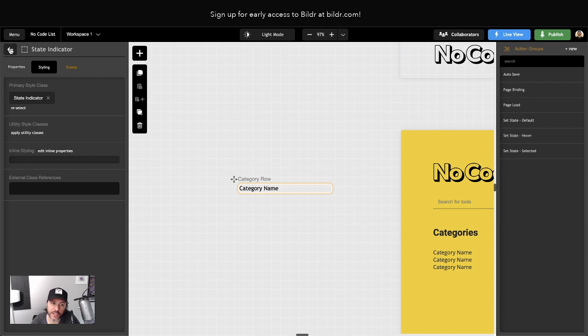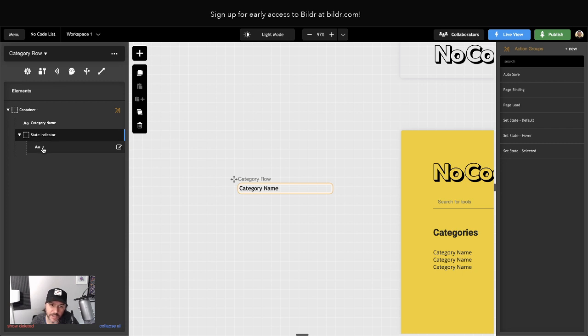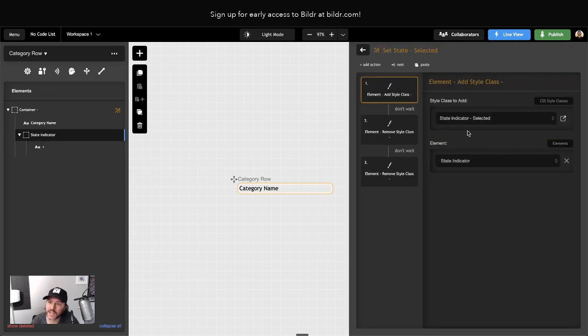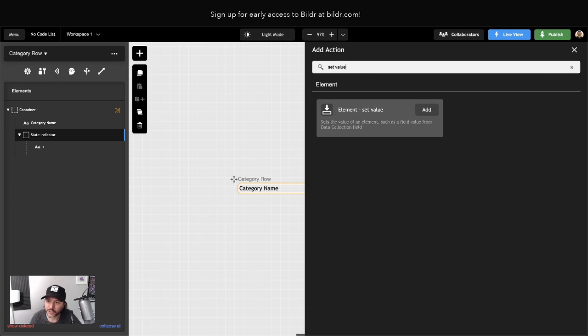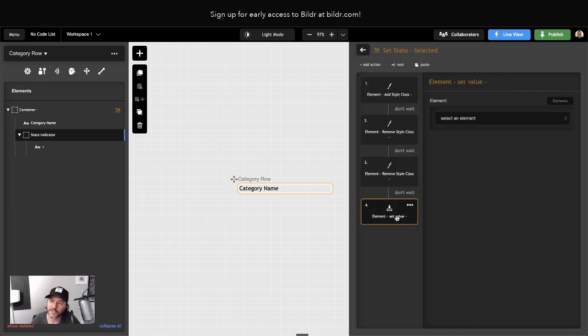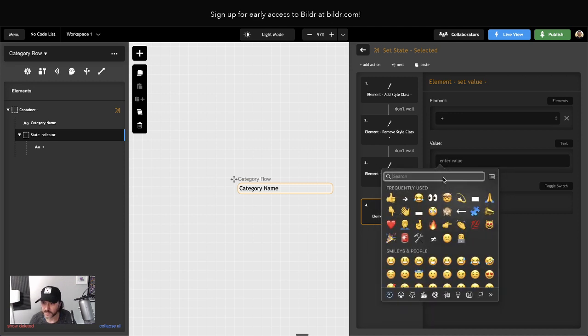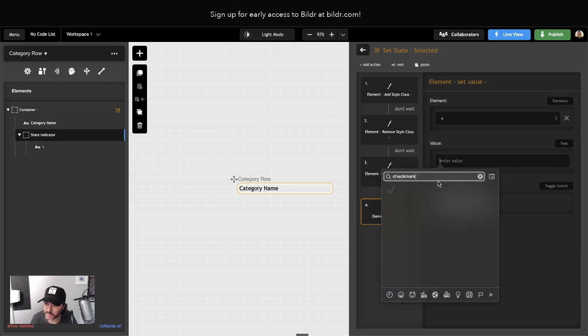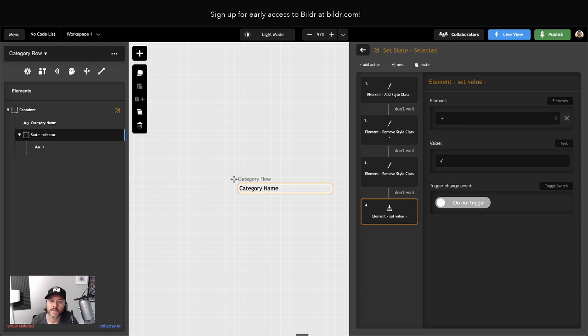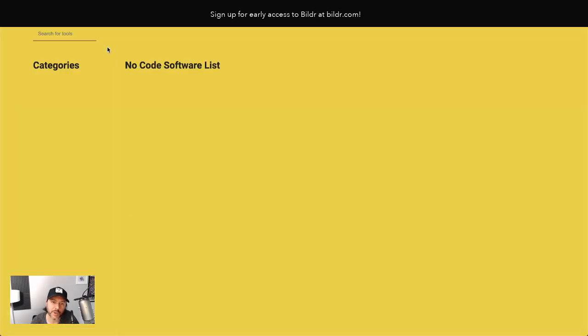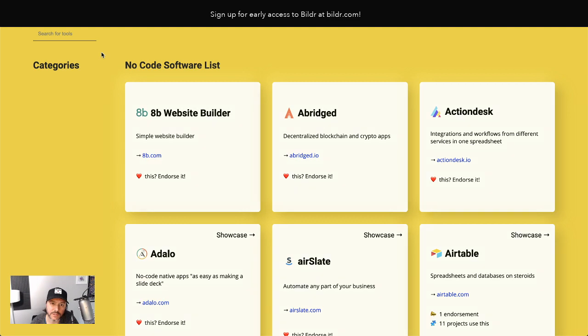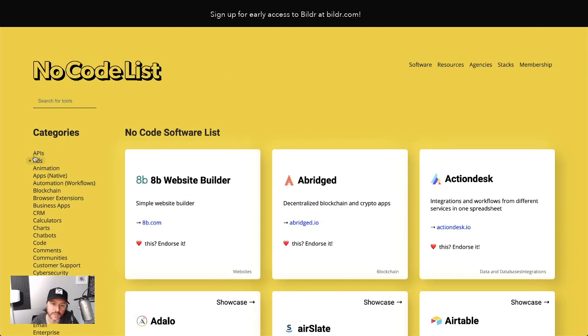And in this case, I'm not setting that plus sign with CSS like I was before. Now that plus sign is right here, so I can actually do that in the selected state. I can set a value, element set value. I choose the element, which is here, and then instead of plus as the value, I set this check mark, which I believe, maybe it's that. Now this will work, but it won't set it back to the plus. So I'll do that in a second, but let's double check this works.